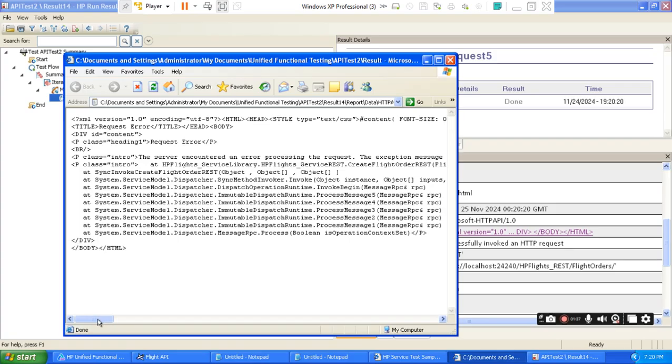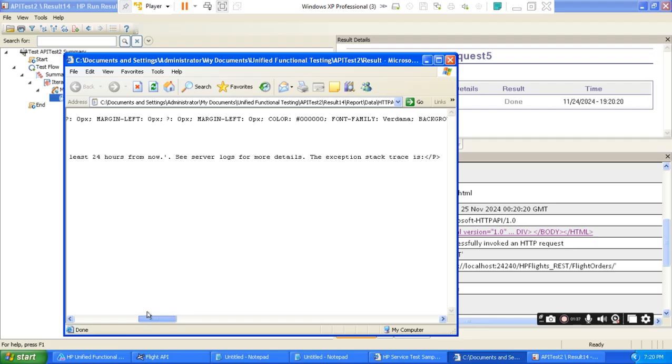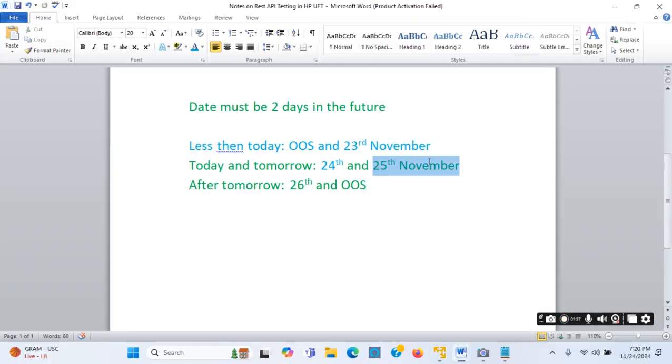Response: it is also not allowing me to create the order. That is the expectation. In this group, it will not allow me to create the order. If it doesn't allow, then testing passes. If it allows, then testing fails. This is boundary testing. I'm checking each boundary.